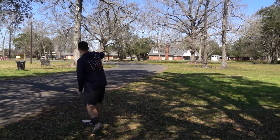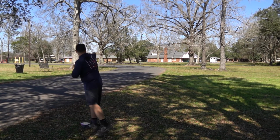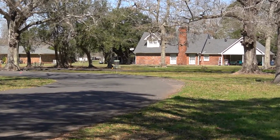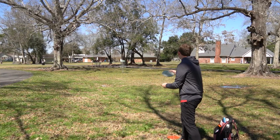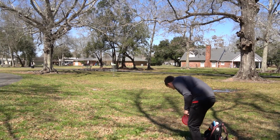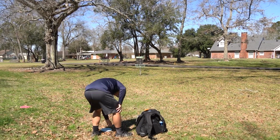Playing around the road the whole time, that's what happens. Yeah. I'm gonna go with the soft zone. Really cool disc. Just sits where you put it. Which he's going to put it on the road, so. I left myself a little bit of a putt there. Plays it smart. Nice little approach shot. He's got that easy for par. Good bid. Gave it the height, you know? Gave it the height.